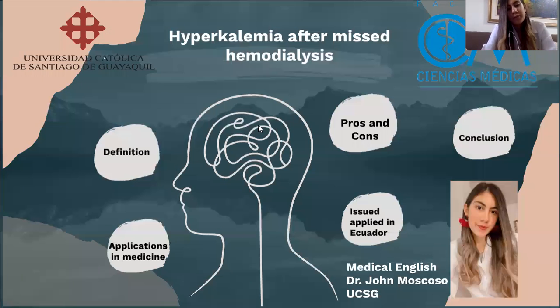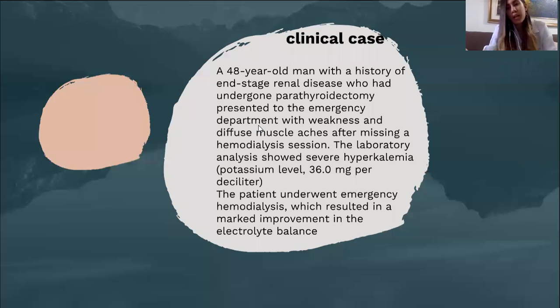Okay, now we have applications in medicine. Here we have a clinical case. A 48-year-old man with a history of end-stage renal disease who had undergone parathyroidectomy presented to the emergency department with weakness and diffuse muscle aches after missing a hemodialysis session. The laboratory analysis showed severe hyperkalemia. This means a potassium level in 36 milligrams per deciliter.